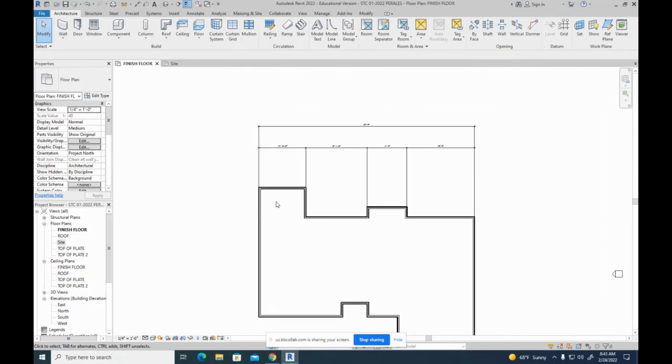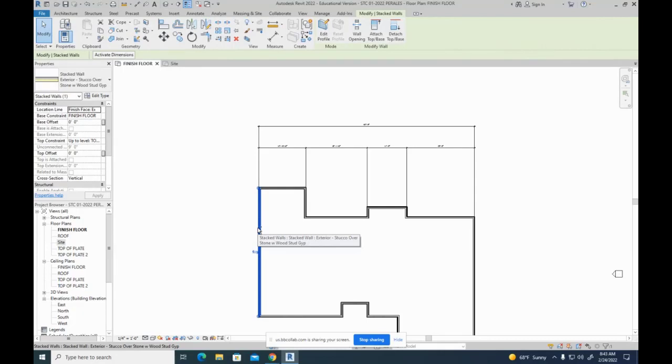I'm going to eat up those 9 inches, okay? Pretty much, I'm going to shrink the house to the right 9 inches, okay? First thing I'm going to do is select 2 walls, okay? We're going to select 2 walls. Hold Control on your keyboard, okay? Click on this wall, and click on this wall, okay? Click on this wall and click on that wall. Hold Control, select both of those walls.